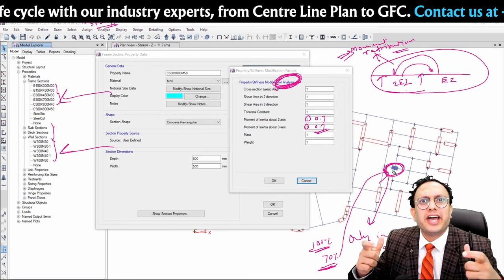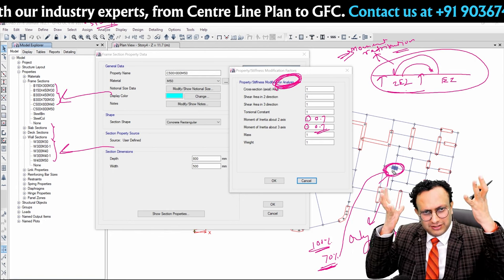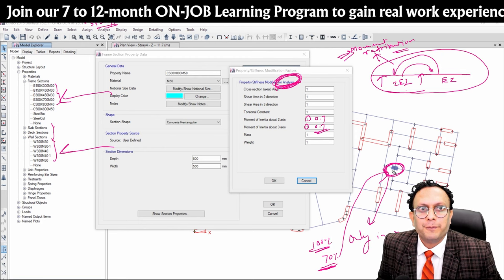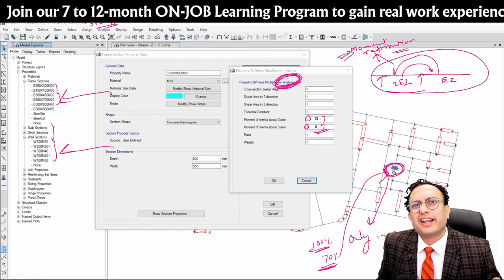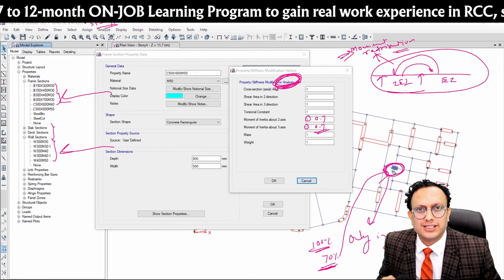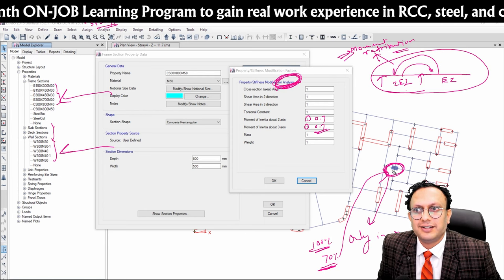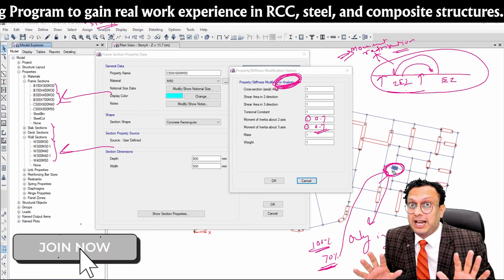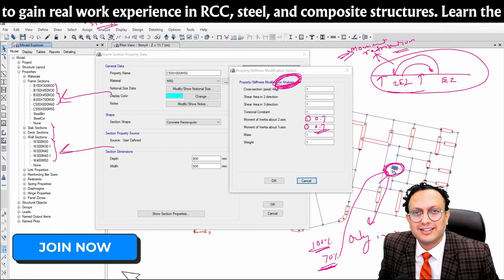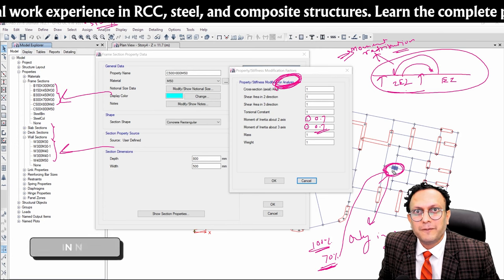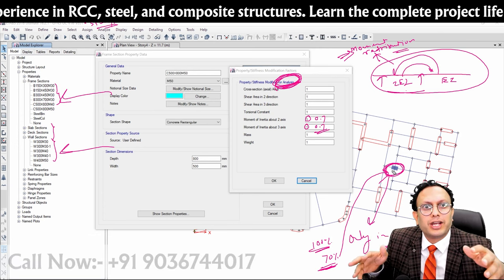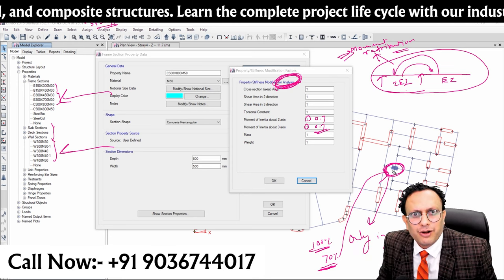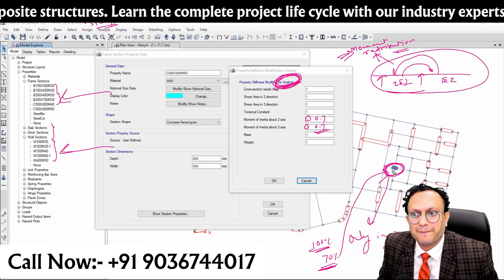Imagine that you can carry 100 kg on your shoulders and on your head, for example. But you are declaring that I can carry only 70 kg, otherwise I'll fall down. If you do like that, then what will happen? The forces will get distributed. Okay, you take 70, I'll try to give this load to someone else. Correct? That will happen, yes or no? Yes.